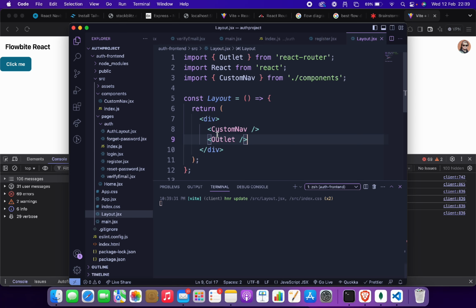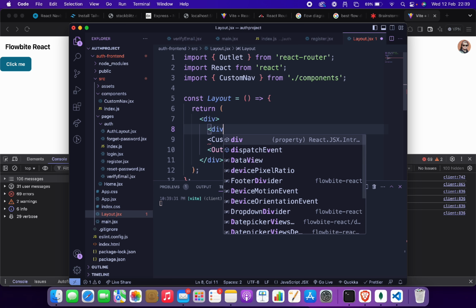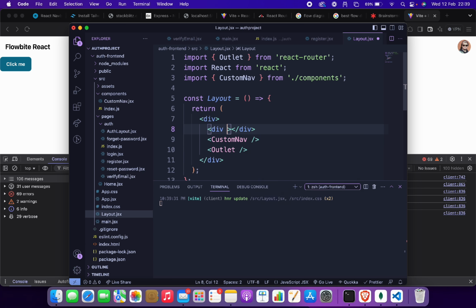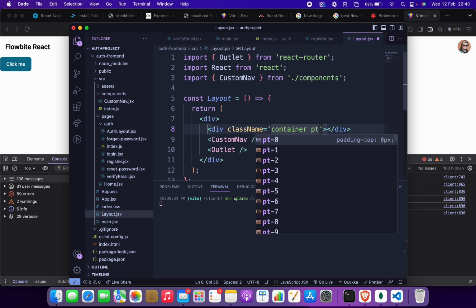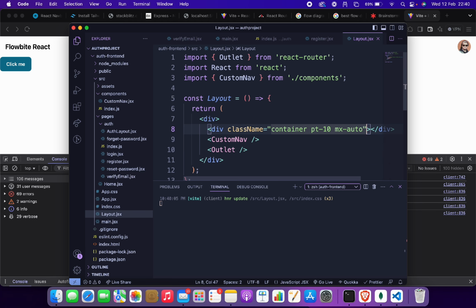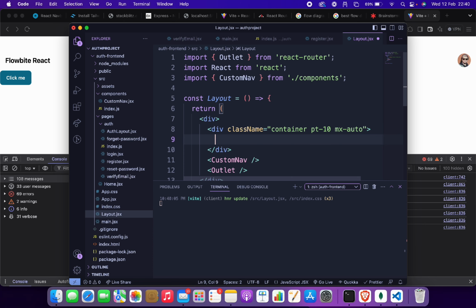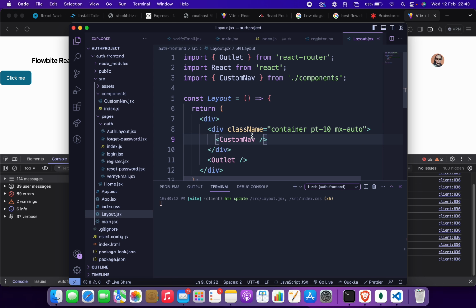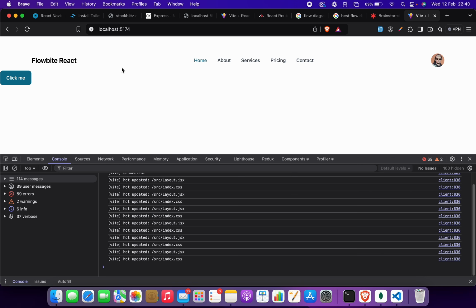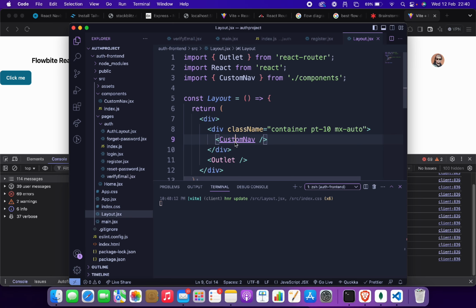So for that, what you can do, we can just add that nav inside the div and give it some class name. So this is all coming from the Tailwind. Okay, container pt10 and mx auto. Now this is taking this space, and I think this one is not required for now. So let me quickly remove this.